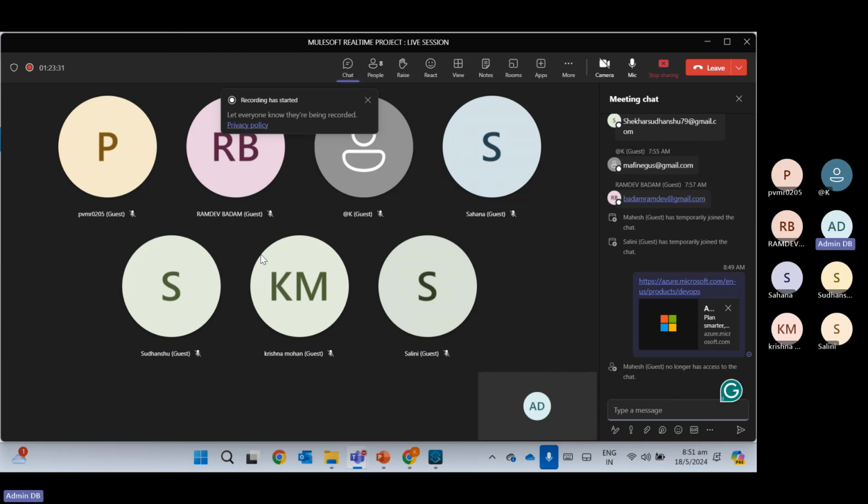So everyone, please type yes in chat once you are on the same page, once your account is ready.